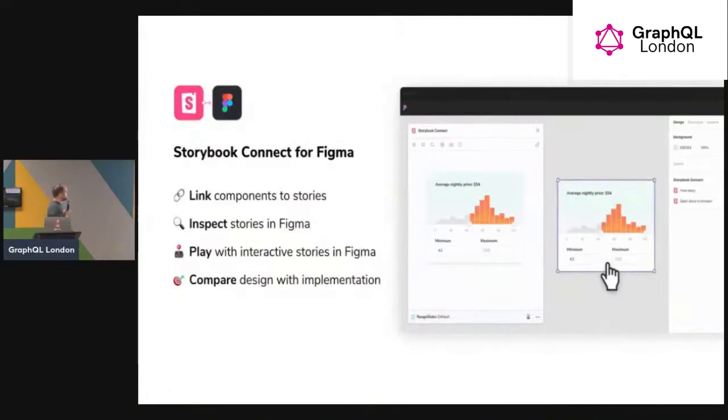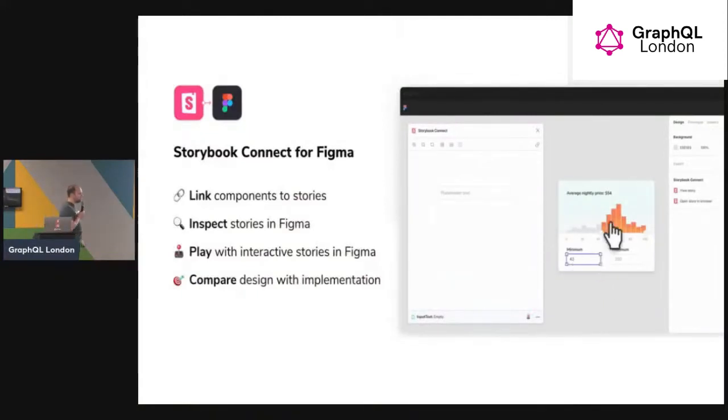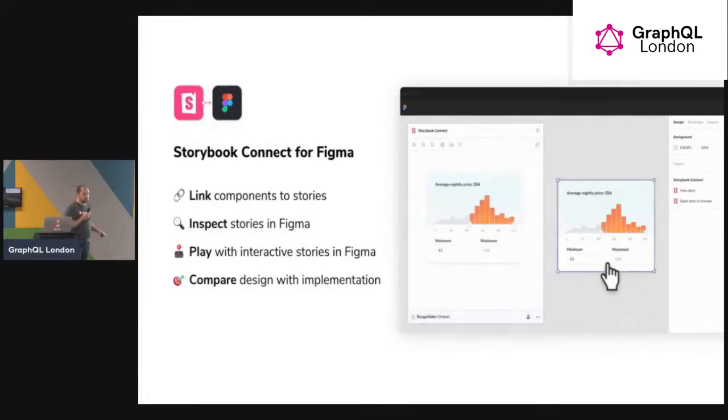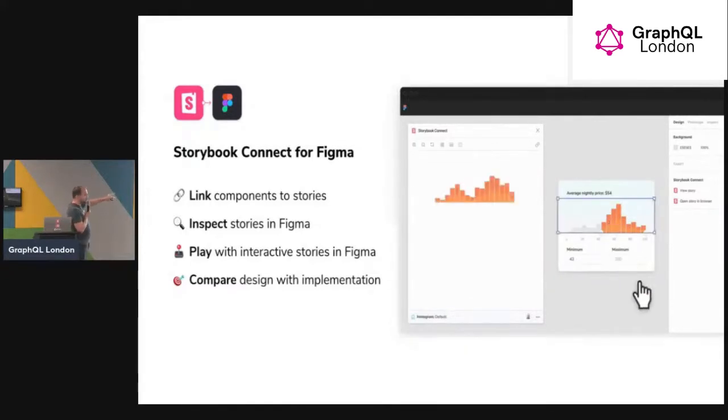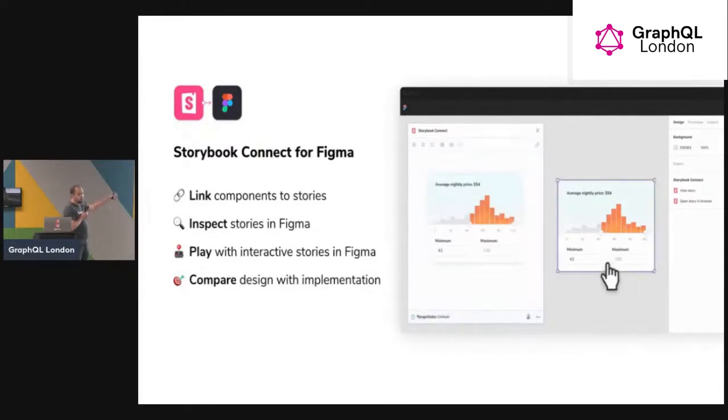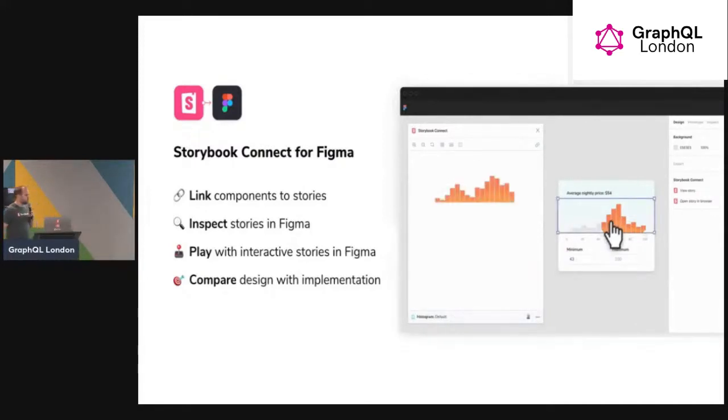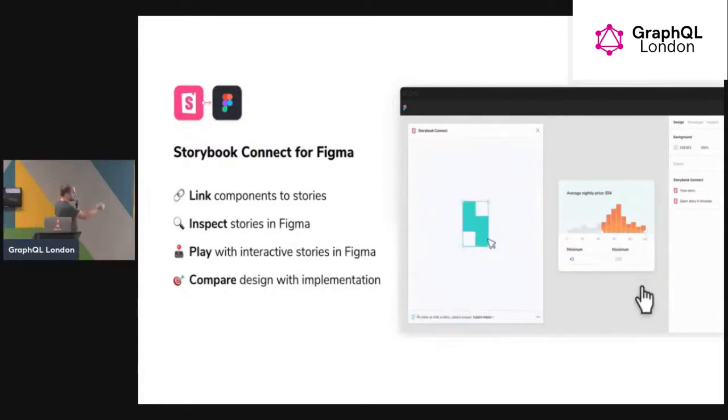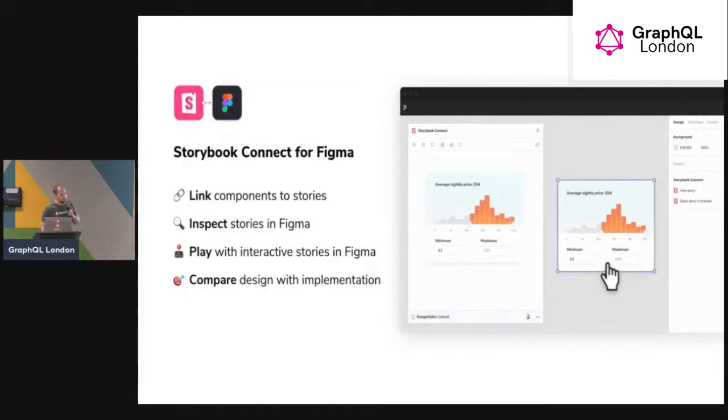So the first one was that we were developing a plugin for Figma. Figma is a tool for designers to design front ends, right? And what we wanted to build is a plugin for Figma that allows you to link a layer in your design tool to a live component as published on Chromatic. So that gives the designer the ability to just click a layer, and the live component that you can actually interact with shows up in a panel in Figma. So we needed a way to give those designers access to the actual live components as published on Chromatic.